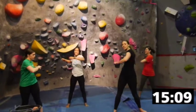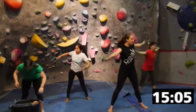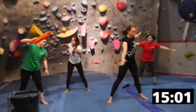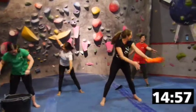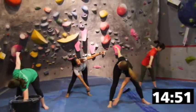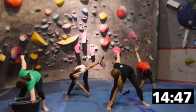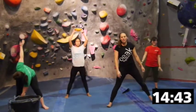And this one's especially helpful for the route setters. Touch your toes like you're reaching down for those holds. Give me 3 more. Good job. All right, one more.